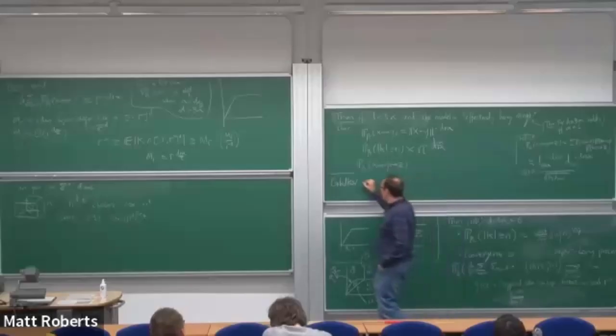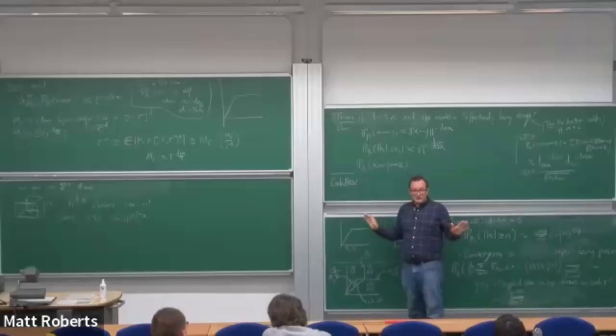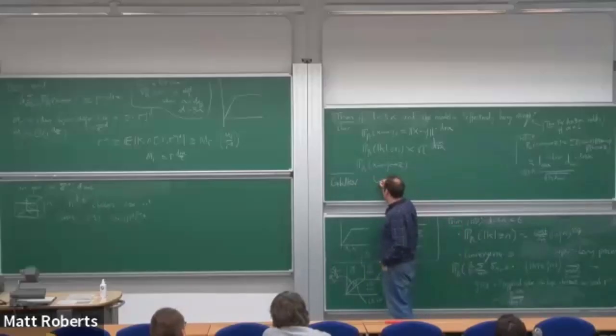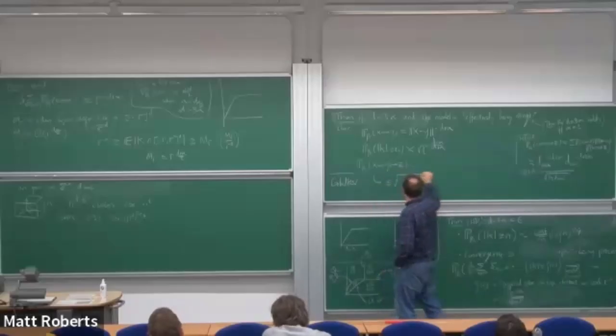And what he showed is that if you have any weighted graph and you look at the 3-point function, this is always bounded by square root of 8 times the product of the 3 2-point functions.